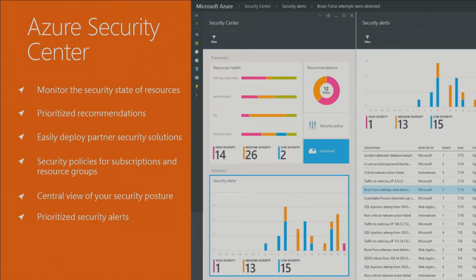It is actually a phenomenal service, and if you haven't yet delved into this, I would highly encourage you to look at it. This is one service that gives you a single console for all of your security needs. It has all these features that are listed there. It lets you monitor and manage the security posture of your environments. It is built with integration with a lot of partner solutions so that you can deploy those partner security solutions from Azure Security Center. It provides recommendations to you if there is something going wrong or if there is a threat that we detected based on our deep learning and data insights. So all of those get available to you via Azure Security Center.